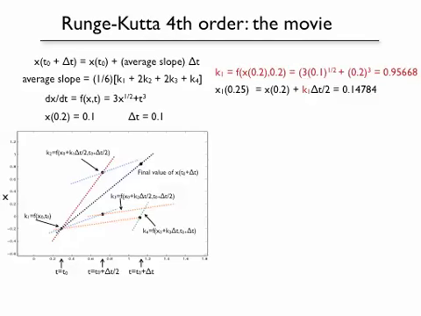So now we're going to calculate the value of the function at t plus delta t over 2. Delta t is 0.1, so delta t over 2 is 0.05. So now we're interested in the value of the function at 0.25, and so that's x of 0.2 plus k1 times delta t over 2, and we get our first estimate of x1 at t equals 0.25, which is 0.41784.